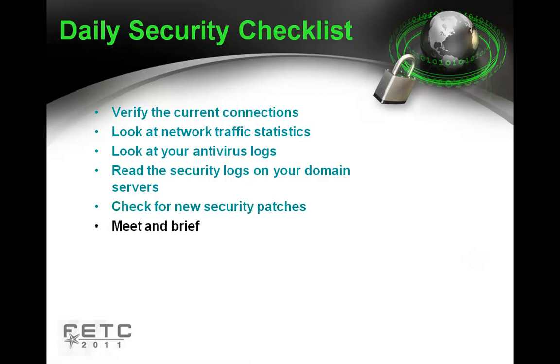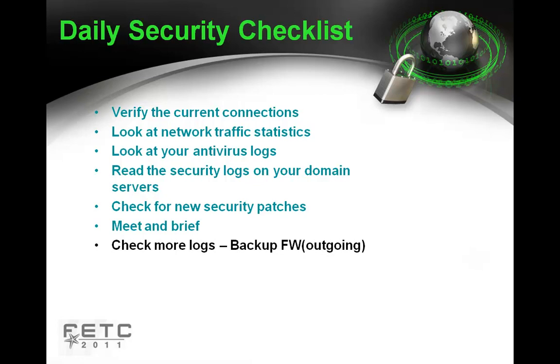The next thing is you need to go out and meet and brief. You need to brief your administration if there's some stuff: we've got some big Windows patches we need to put on, we've got some firewall stuff, we're going to have to take the system offline, it's a 0-day exploit, we just found out about it, we need to get this patched and fixed. That's letting people know what's going on. Instead of just calling them, seeing your face and talking face to face builds a lot more rapport.